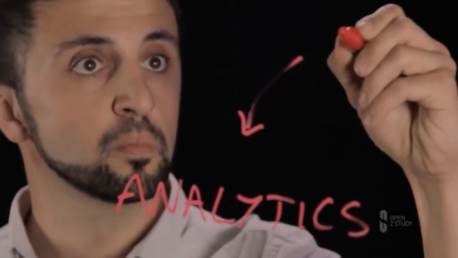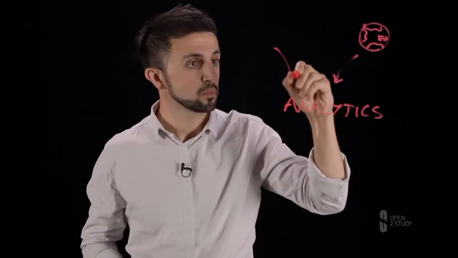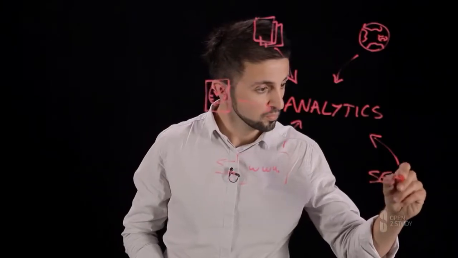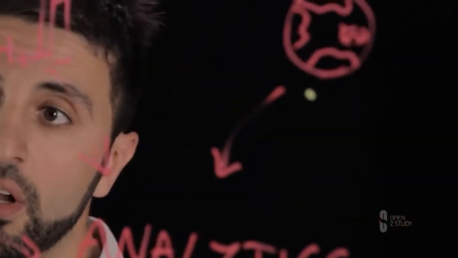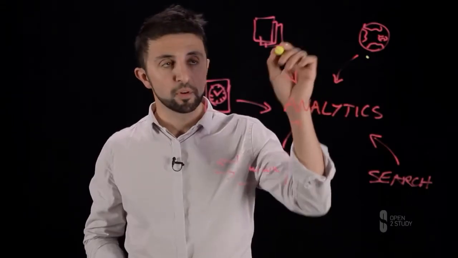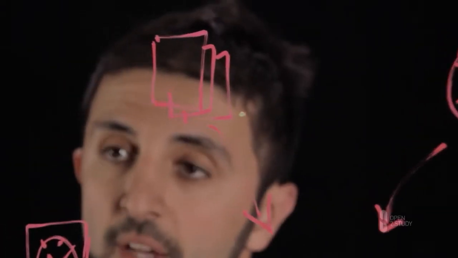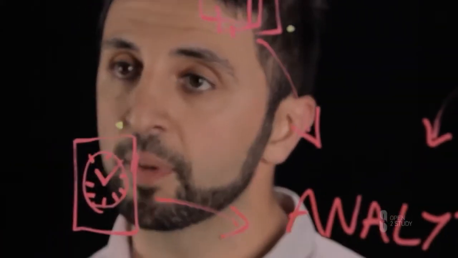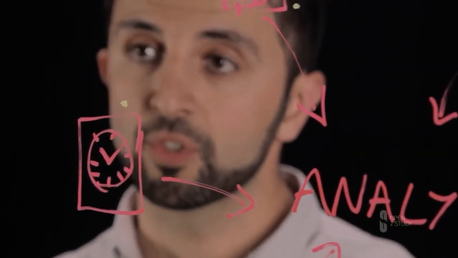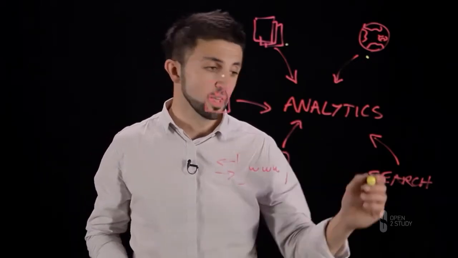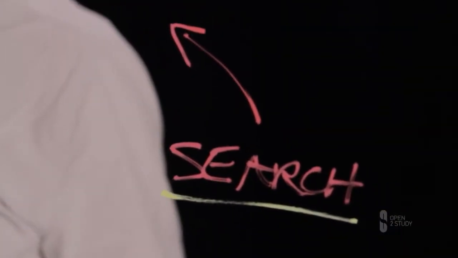I'm now going to talk about the types of information you can get out of web analytics. Some of the information you can get from web analytics include where your users are based, in what country, the number of times they visit the website, the number of times they view a particular page, the length of time they spend on a website or on a particular page, where they enter or exit the website, and even how they use the search, what key terms they put in, and what sort of results they get.